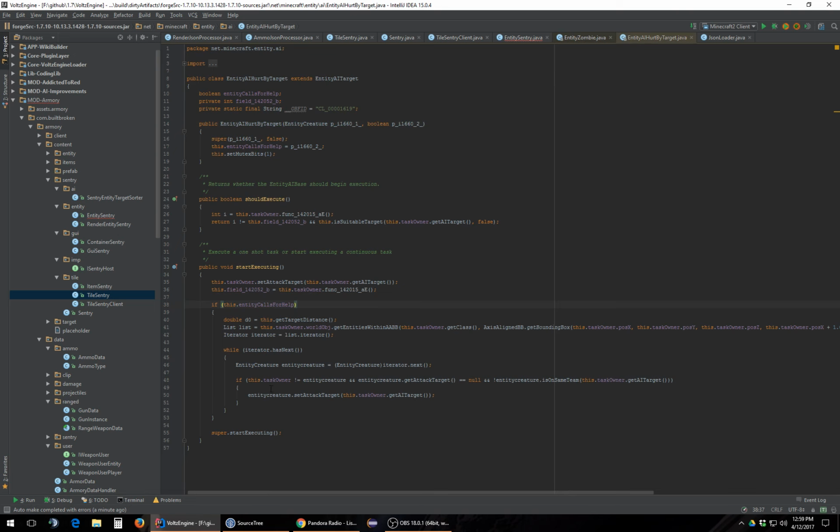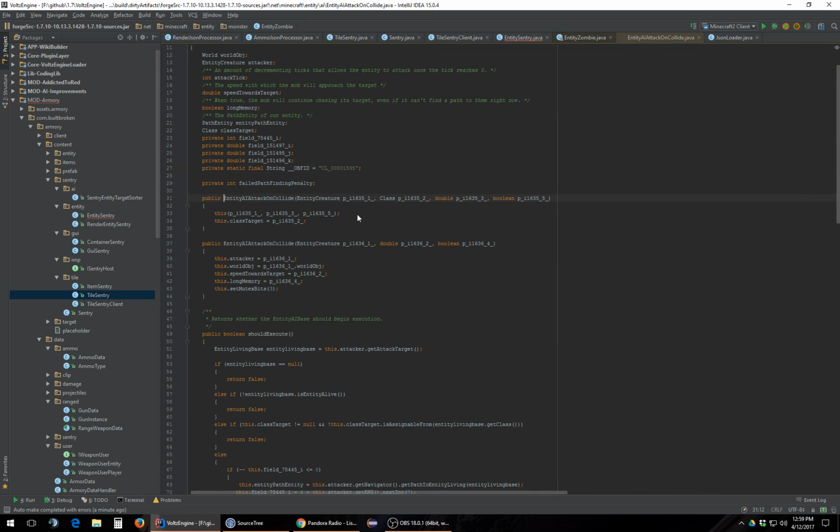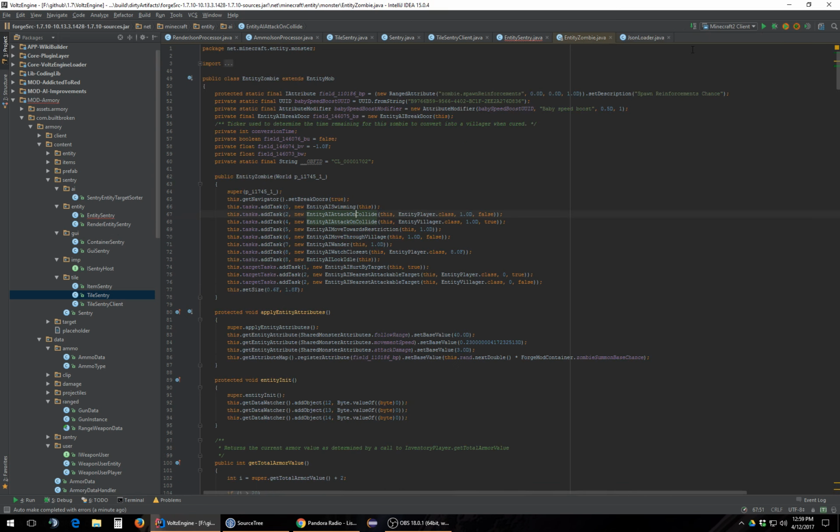Here's how you spawn additional zombies. So if the entity calls for help, zombies will come to aid, which is weird when you think about it. This is not what I'm looking for. That's when it gets hurt. Attack on collide. So these are the two that actually define how the AI attacks. And these are literally if the distance is less than, we attack it. Move towards restriction, which, yeah, move towards village, AI wander, watch closest. These two scripts, by the way, are the reason why AIs take up the most time on your CPU.